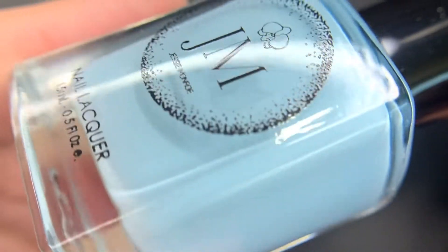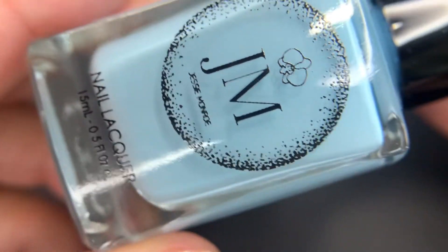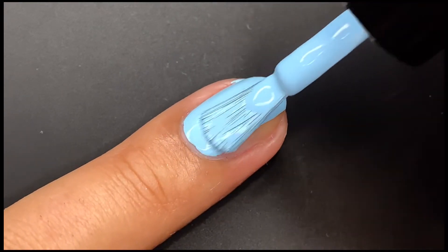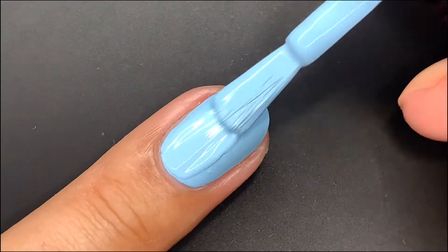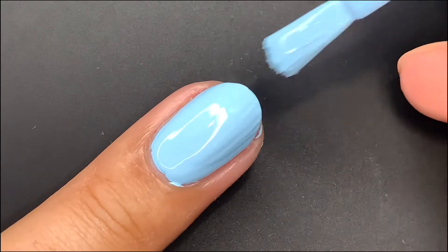All right, the first shade we have is High-Waisted. I don't have exact descriptions of the polishes, so I'm going to go based off what I see. But this is legitimately the most perfect shade of baby blue. I love the name — all I wear is high-waisted jeans. That first swipe, are you kidding me? It's pretty much opaque in that first coat, and you could potentially get away with just one coat. I did have a few bald spots, so I went in for a second coat, and that's all you need. Two thin coats and you reach full opacity.